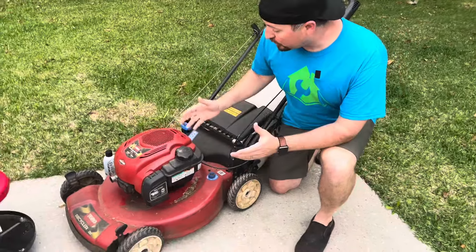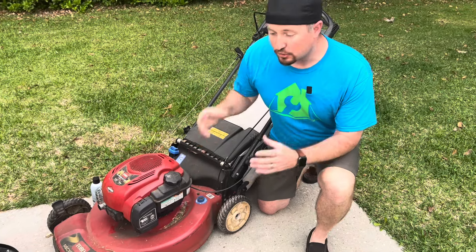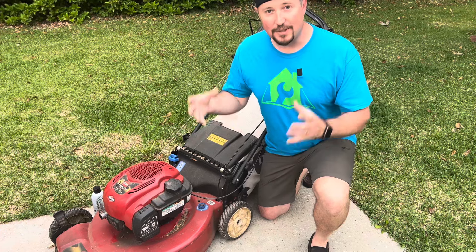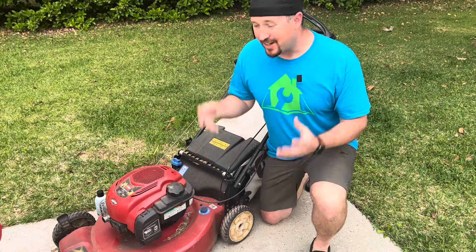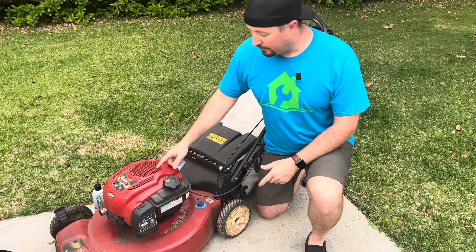The first thing that's probably your problem, especially if it's been a long winter or it's been in storage for a while, is probably your fuel. Gasoline goes bad, so it's always best to add a fuel stabilizer to your gas — like Sta-Bil or different fuel stabilizers. You should do that in your gas tank every time you fill it up. The other thing you should do is get non-ethanol fuel. Ethanol is tough on these smaller engines. Non-ethanol fuel is about a dollar more a gallon — you're not going to break the bank on it, but it will keep these running better.